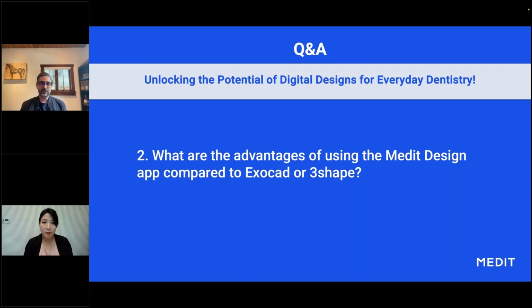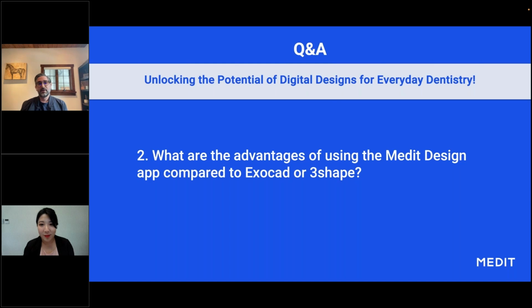And another thing I was going to say about Medit Design is it's very, very good at aligning things. So like I had a case recently where I wanted to align the preps, the pre-op, the temporaries in the mouth. It can do incredible alignment with automatic alignment, better than I've seen any other software do so far. Oh, do you really think so? Really, honestly, yeah, no, seriously, because I even have some of my friends that are Exocad users and I showed them how well it does it and they were impressed.